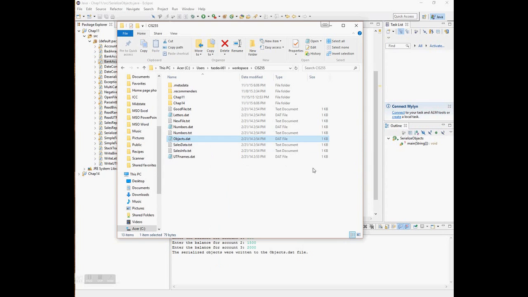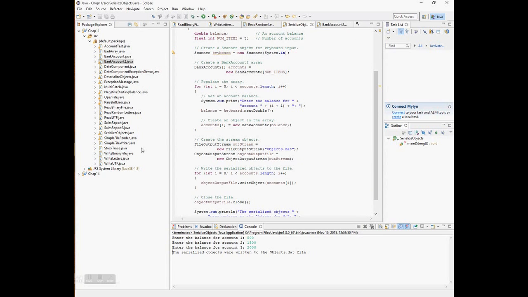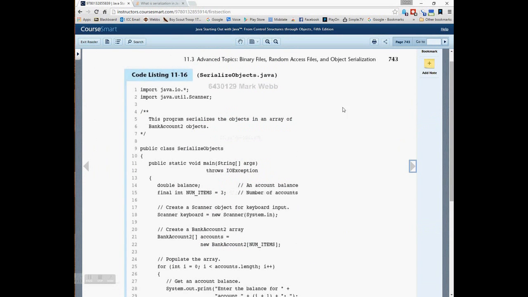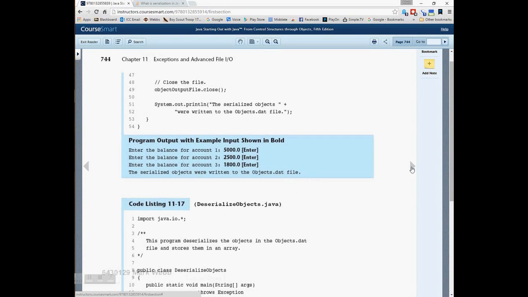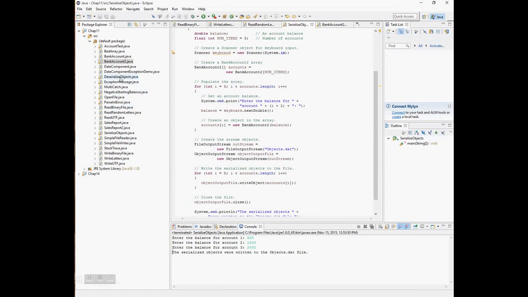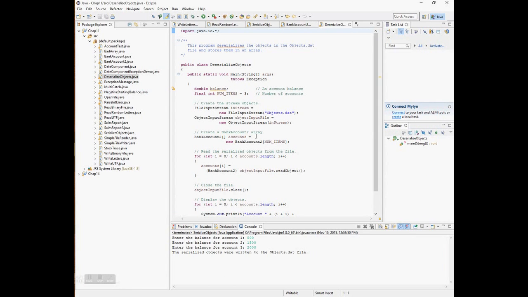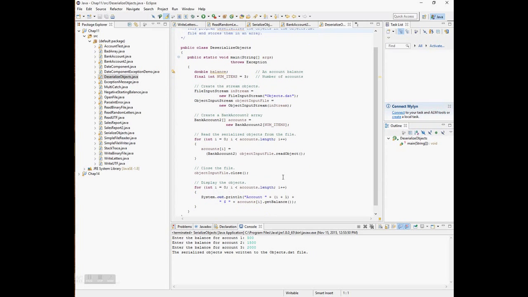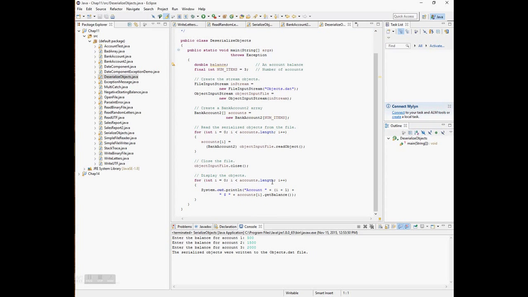So I think we're going to do a read of it. So let's take a look at the book. Here are our deserialized objects, which is going to be the actual read of it, so I should say we display it out.